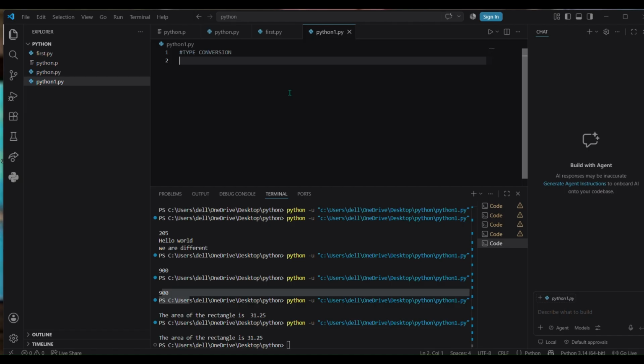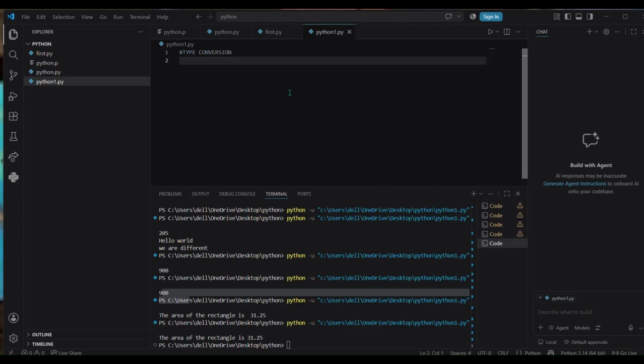So let's understand type conversion with a simple real life example. Imagine you have 500 in cash. You go to the bank and deposit it into your account. Did the value change? No, it's still 500. Only the form changed from physical cash to digital money. You can still say that your worth is 500.